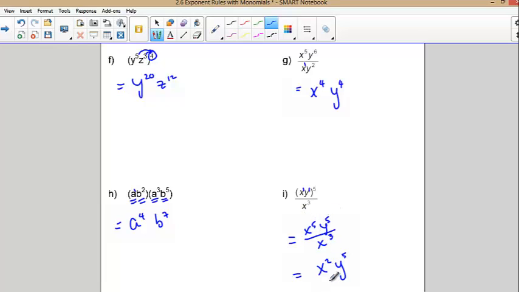We just copy the x to the power of 3 on the bottom. We then use our rule 2 with our x's. X to the power of 5 divided by x to the power of 3 gets you the x squared. The y to the power of 5 doesn't get divided by anything, so it still stays a whole number. I mean, technically, if you want, it's over 1, but we don't have to write that.